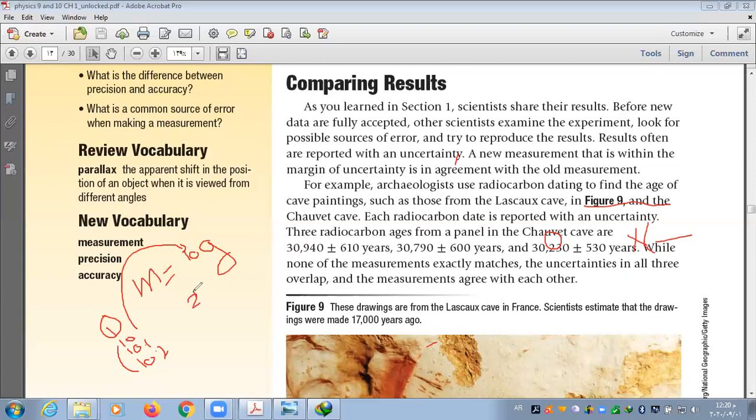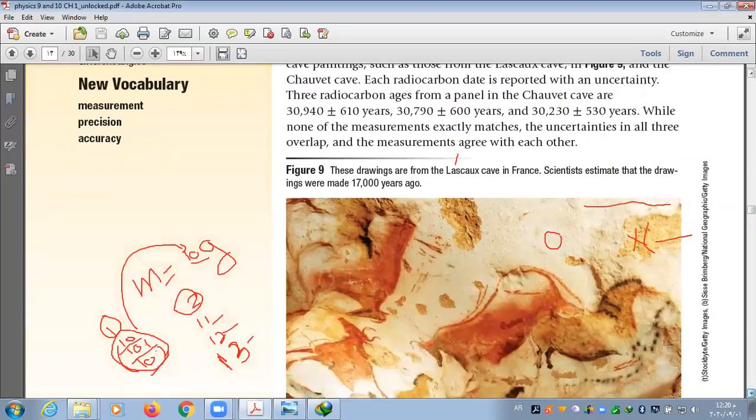But student number two, he got 11, 12, 12.5, or make this 13. So the numbers themselves are far from each other. So he is not precise. And also far from the real value. So he is not accurate. So precision is about your results themselves being near, so you are doing your work in a precise way. If they are near to the real value, so you are accurate. Hope it is clear. If you have any questions, you can raise your hands.